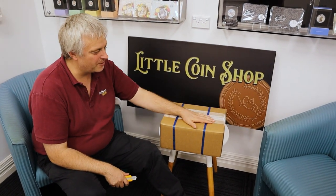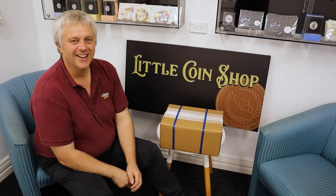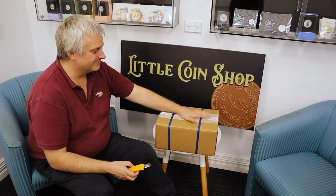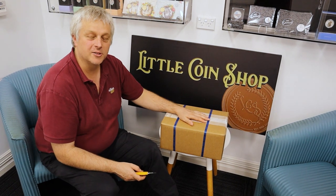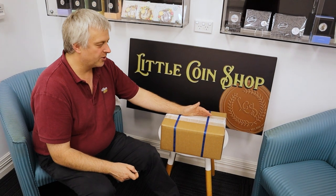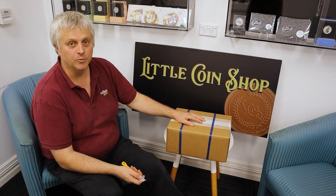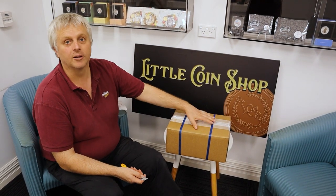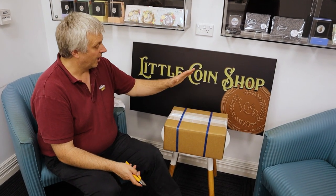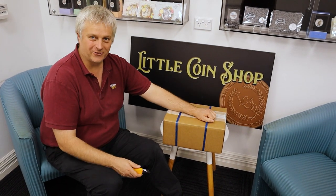Because we're doing another one of the stolen little coin shop boxes. We get their deliveries before they go out to the dispatch centre and we're going to unbox it and show it all to you lovely people. I'm actually a bit excited about this one because Perth Mint have stopped making these very early — they've had a problem with the beads in them. They're actually very, very hard to get hold of. So don't tell LCS I'm in the airbox before they know it's here.